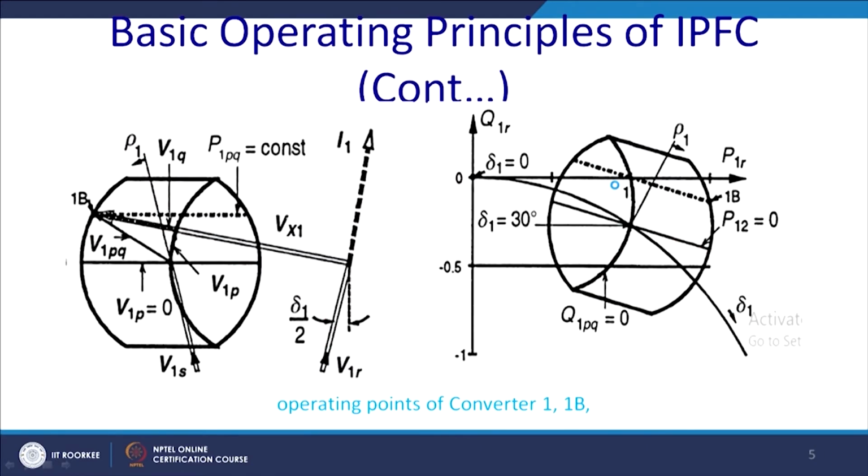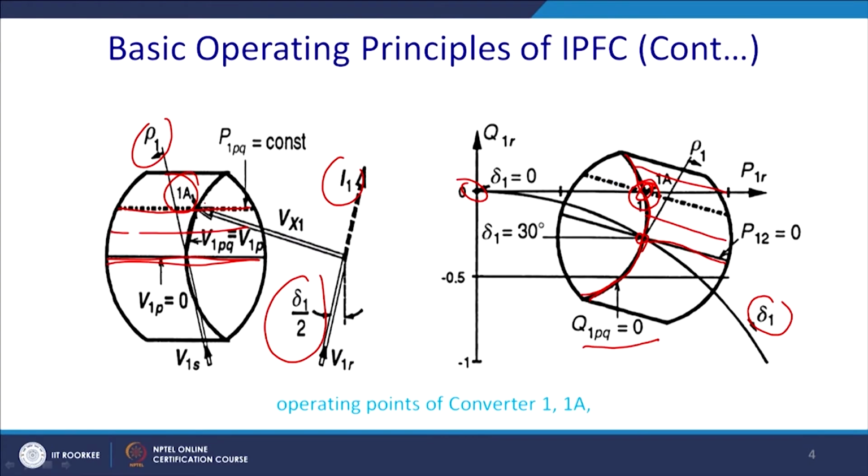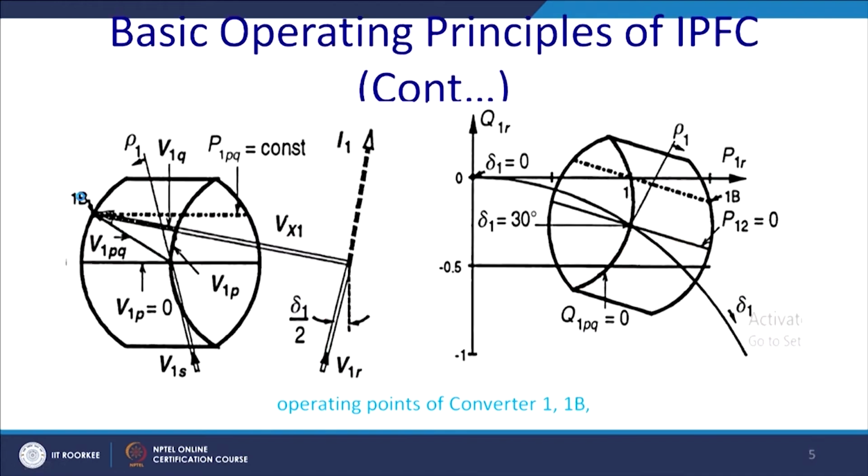Similarly, we can find B1. Please note, what is the change in A1? A1 is actually here, and we shall make this point B1. So, this point becomes B1. It is the same here, voltage B1 is PQ. Ultimately, you have given a voltage V1 PQ, so that this operating point shifted to B1. So, ultimately you were here, and from here you have shifted there.